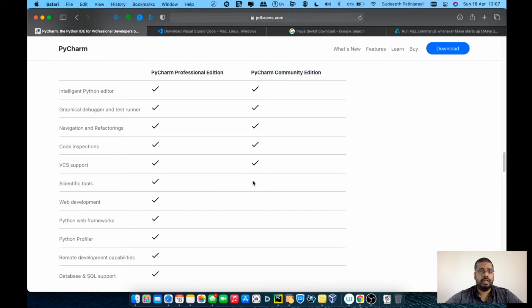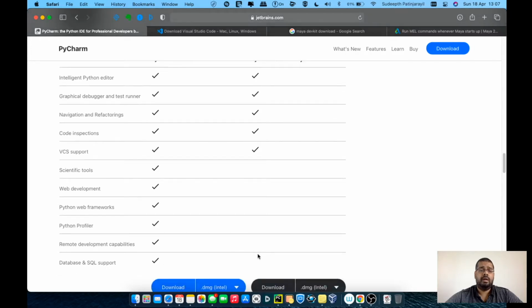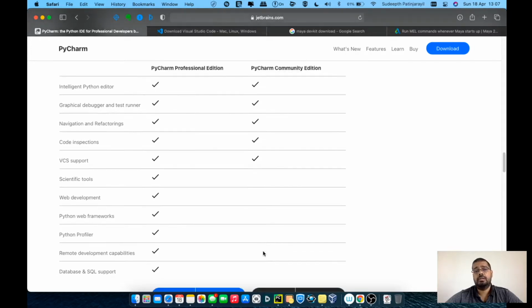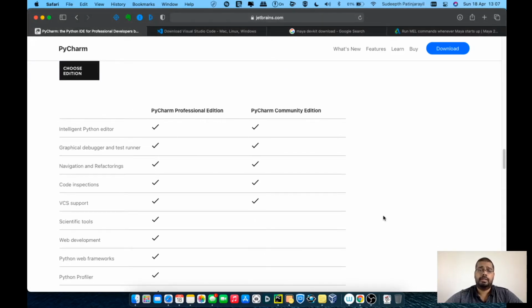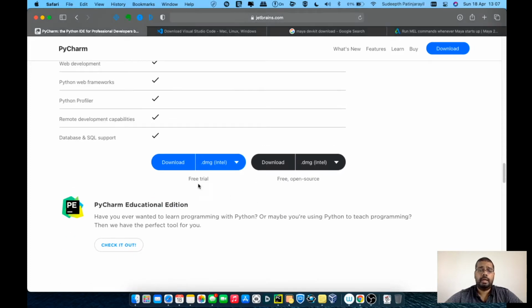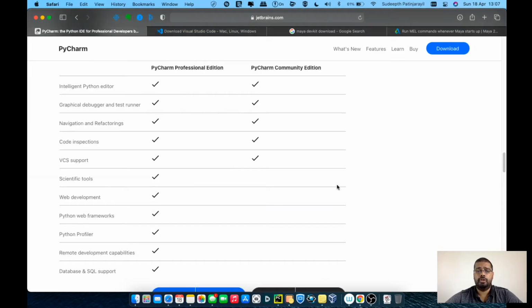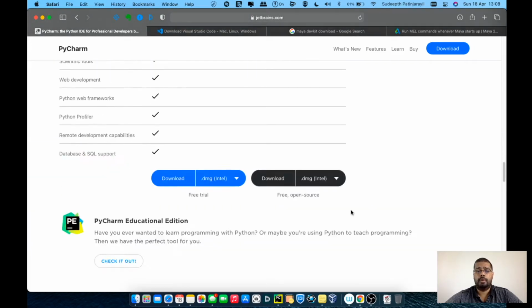The scientific tools, web development and Python frameworks, Python profiler, remote development capabilities, and database and SQL support are missing from the Community edition. All these things are good for development, but we won't be using any of them for my side of coding. So you can directly go over here and download the Community edition.